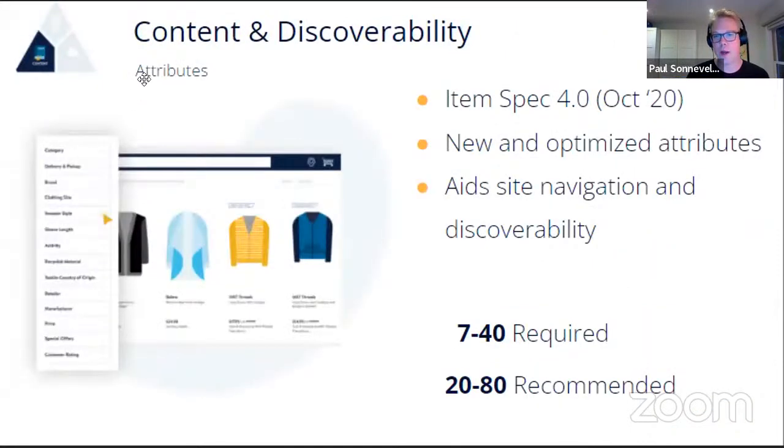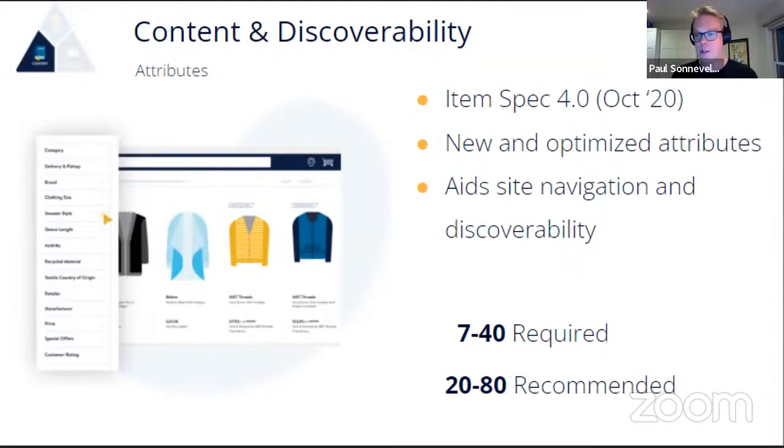Last, I want to talk about attributes. And this doesn't just apply to Walmart, but we see that completing category-specific attributes, so specific information that helps the user make a more informed decision and helps them to browse and filter to get to your product, is an area that we see is heavily neglected, whether it's Amazon, Walmart, eBay, and we've seen this across other marketplaces as well.